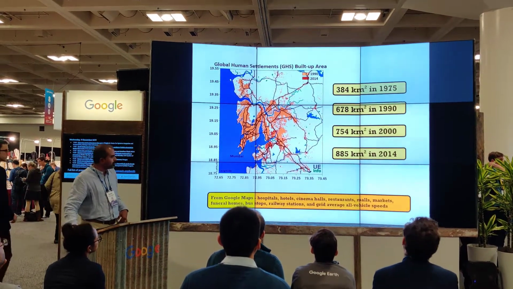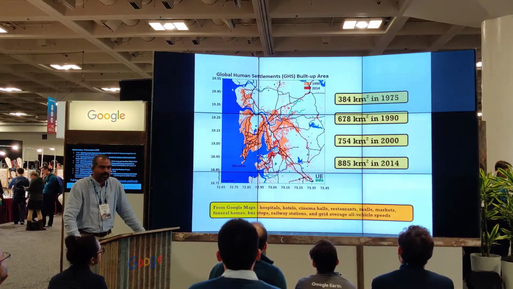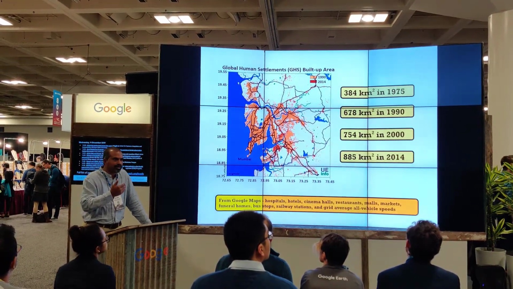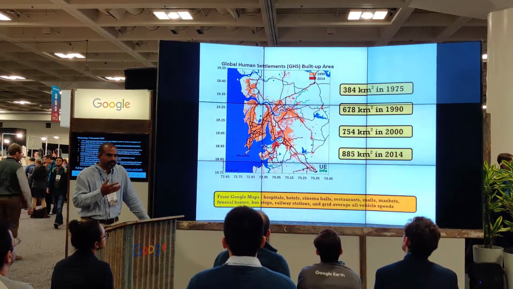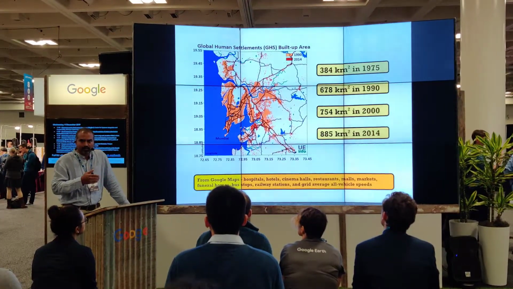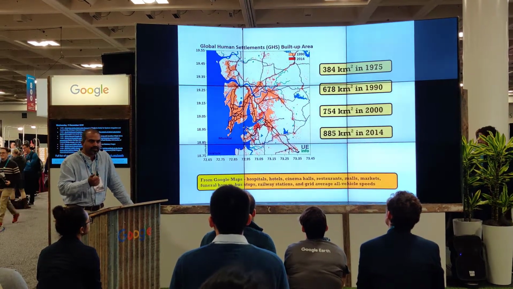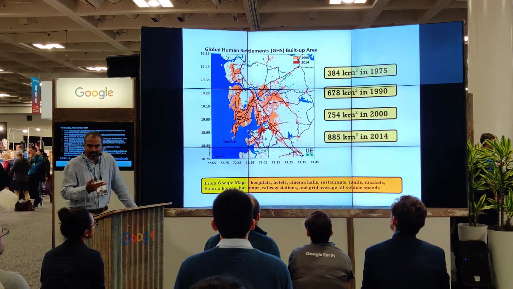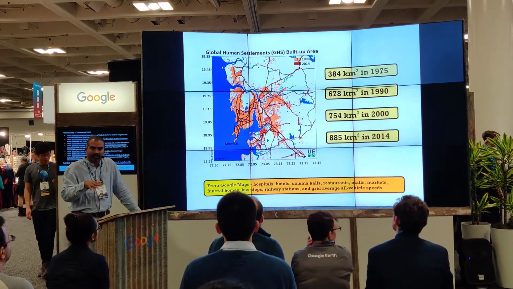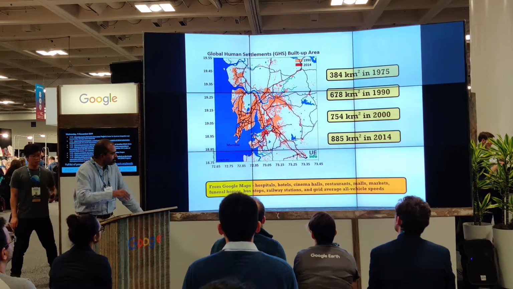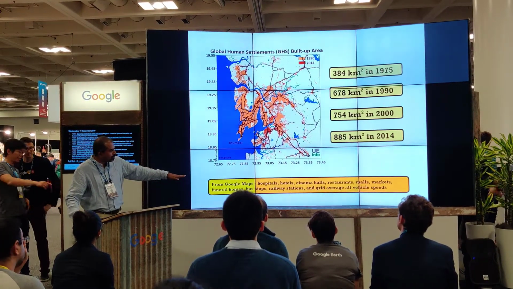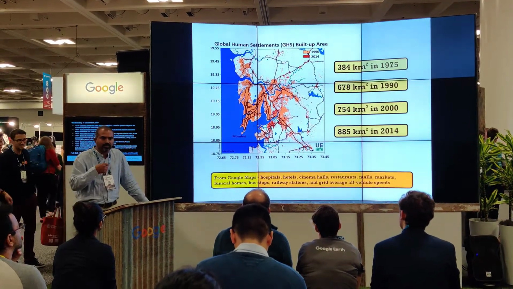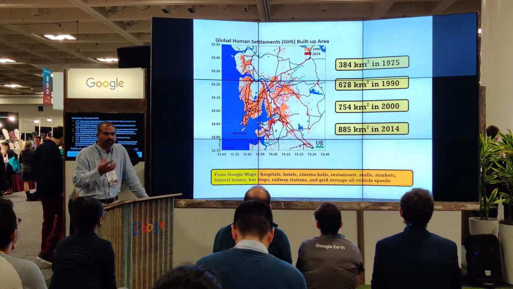One of the products that we use is satellite data. We look at time series of how the cities have expanded over the years. We can use information like this to understand where the urban hotspots are. This has direct impact on construction, energy demand, transport demand, and commercial activities. For these commercial layers, information is also available through Google APIs, so we use that layer as well. There are hospitals, hotels, cinema halls, restaurants. All these layers of information can be really useful in understanding where these emission hotspots are.